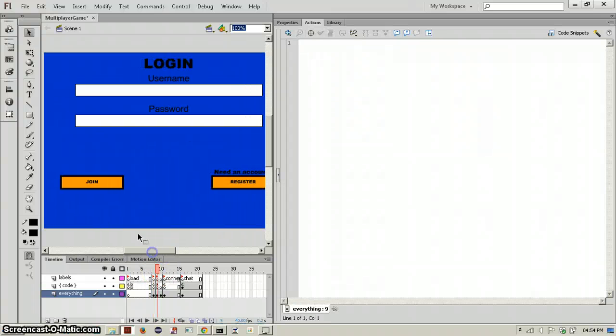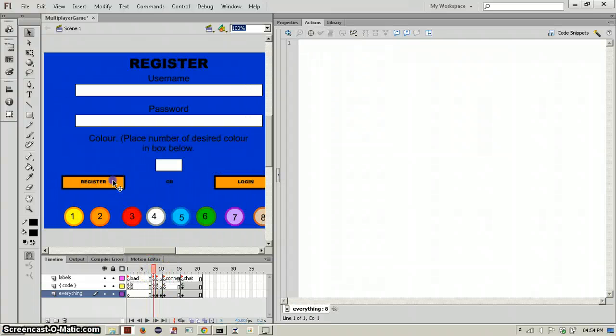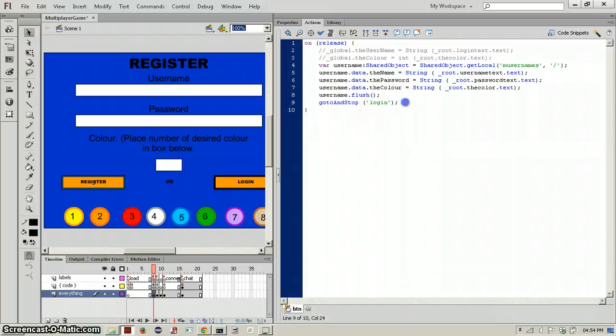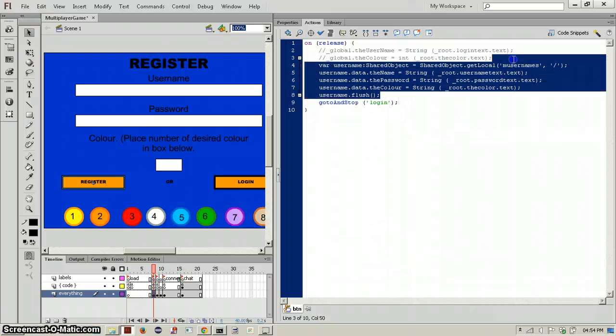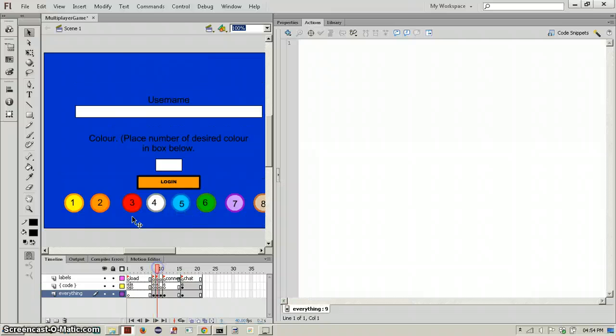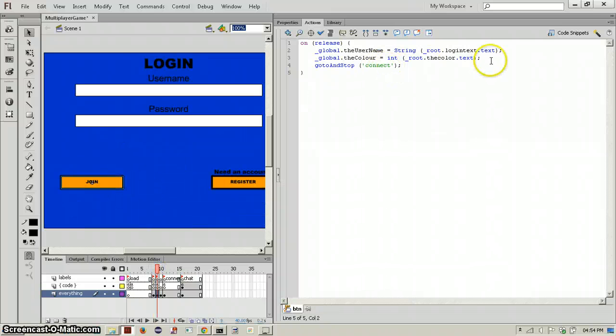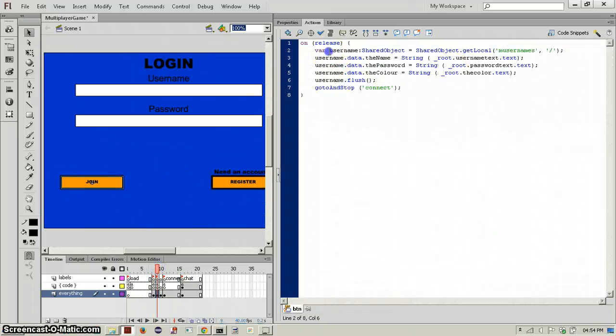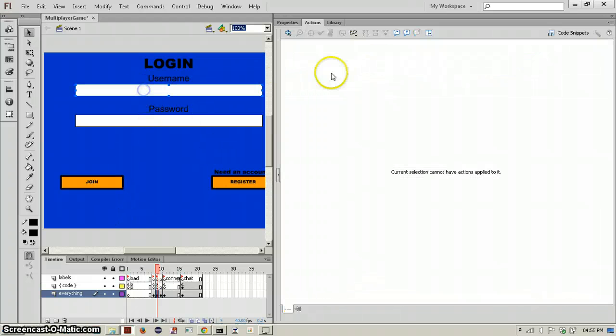So onto the login button, we just copy these save files here in the join and replace that. So we'll call another variable called username, and we'll want to check on release.